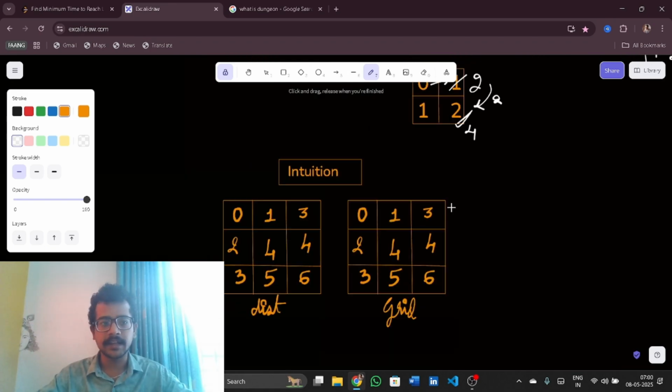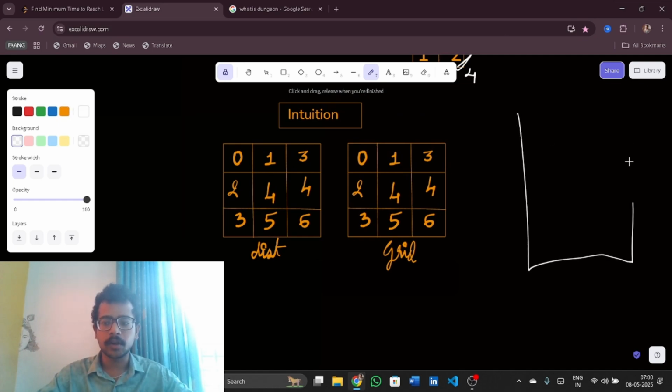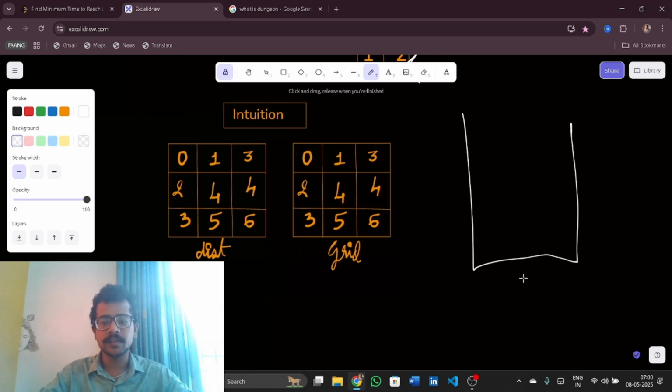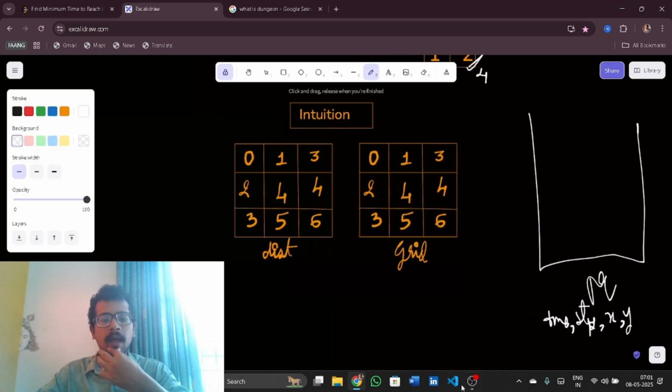So let us consider this example and let us start solving it. Right? I will be storing a priority queue, and I'll store in this priority queue the time, the steps, and the indices x comma y. Okay, I'll name it as x comma y. So this is how I store the priority queue. 0 is the time to arrive at the index 0 comma 0. So to arrive at 0 comma 0, the minimum steps I took is nothing but 0. Now the time is also 0.